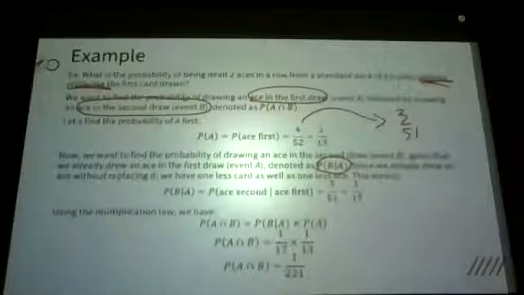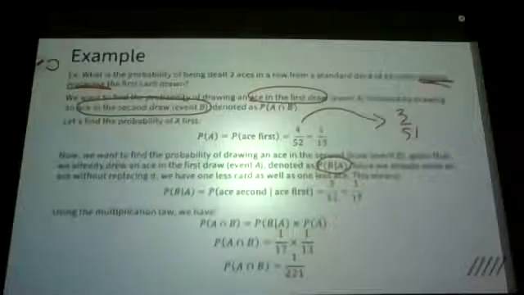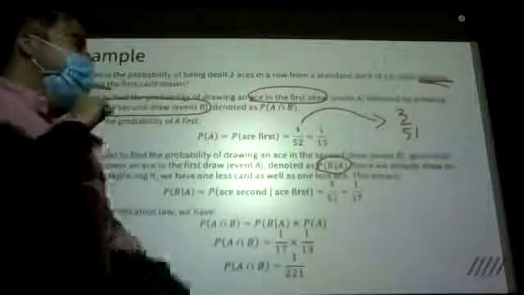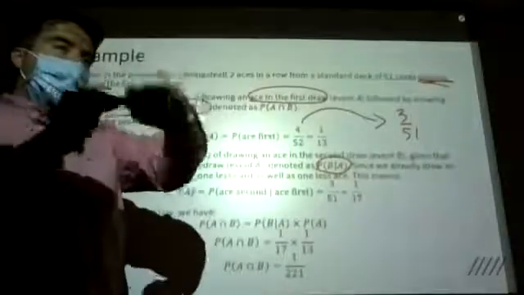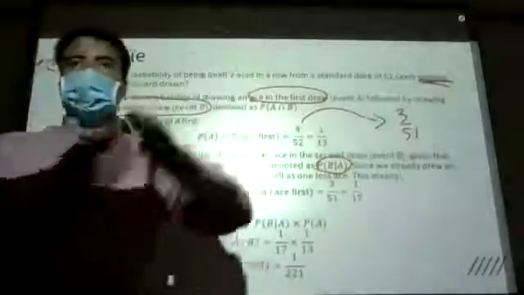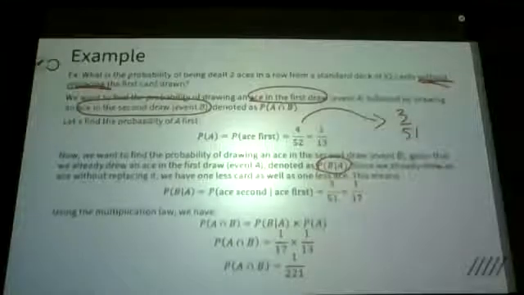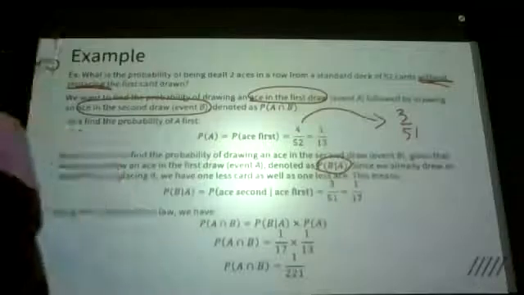So just a question, and we are going to talk about this later on. What if I did put the card back? So what would the probability be? And again, I know the number is huge, but just tell me what you do. So it's going to be out of 52, but because I put the card back and it's an ace, it's still going to be 4 out of 52. So it's going to be 4 out of 52 times 4 out of 52. So nothing really changes. I'm just multiplying the same probability twice. So it only changes in this case because I didn't replace it. Because I didn't replace it, I have to use this conditional probability that I know.